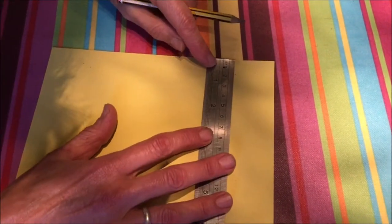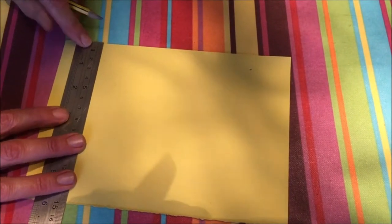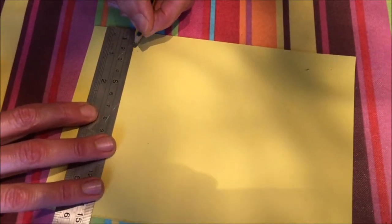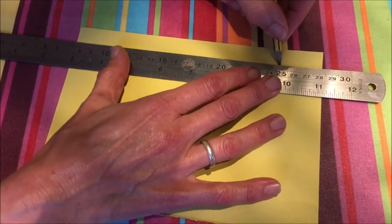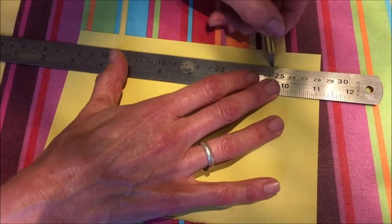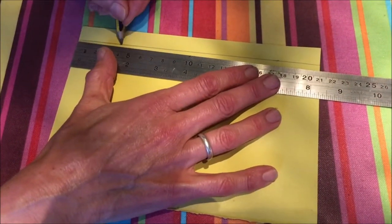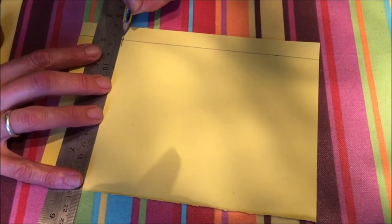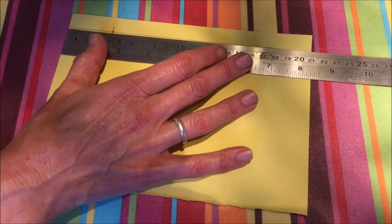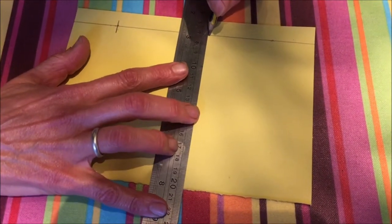Now along the long side, you have to measure half the length of your wheel. In this case, it was 1.5 centimeters. You make two marks and then join them together with a line using a pencil. Along that line, you measure 5 centimeters, draw a line down, and then 10 centimeters. These are going to be the marks for your holes that you're going to make in the card.